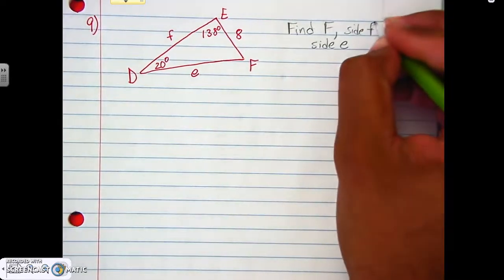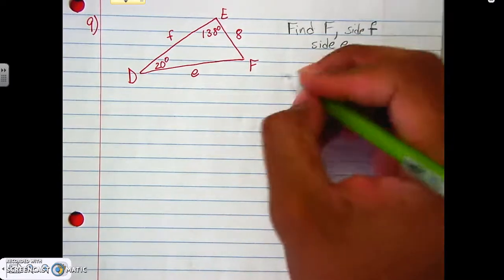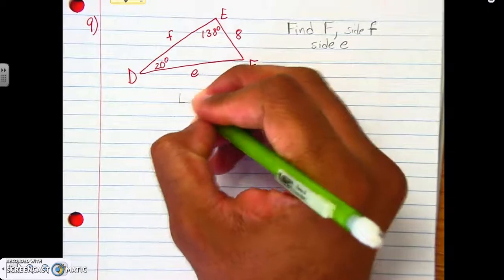Now here, if we look at it, they gave us 2 angles and the side. So if they give us 2 angles and the side, do we use law of sines or law of cosines? And again, for this test, you have to know that. So that means you have to study until you have that in your head. Because there's 2 types for law of sines, there's 2 types for law of cosines. You must study them and know them. So here, if we have 2 angles and the side, you should realize that this is dealing with the law of sines.